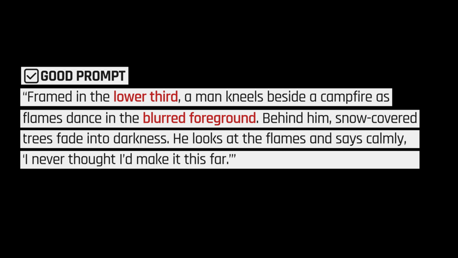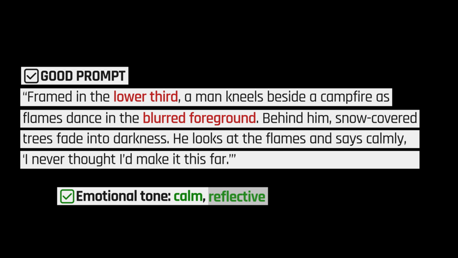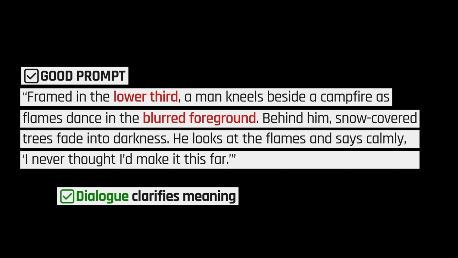Why is this prompt strong? The subject is intentionally placed in the lower third, giving the shot dynamic balance. Foreground flames are blurred, creating depth and drawing focus to the man, while background details like the snow-covered trees fading into darkness add atmosphere and mood. The composition supports a calm, reflective tone. The dialogue adds emotional weight and story context.